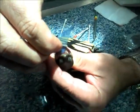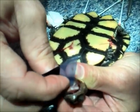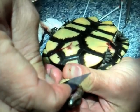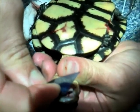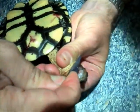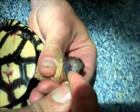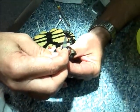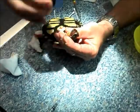No fracture to the jaw there. See the line on the roof of her mouth? It's a bit hard to see. She's got her tongue in the way now. There's a line at the top of the mouth there. Little bloodline. Yeah, I think I got it there. But it's not very displaced and it looks pretty good, so that's not really going to affect it, so that should be good.